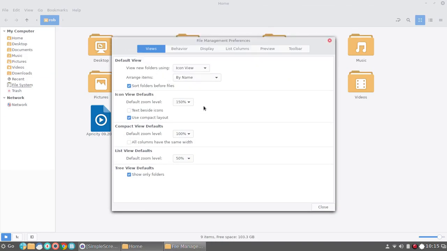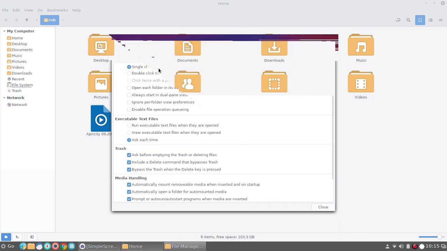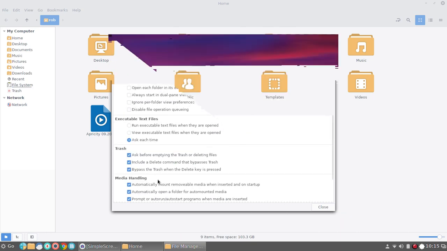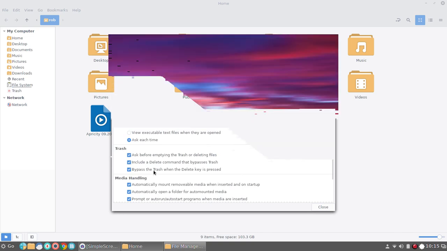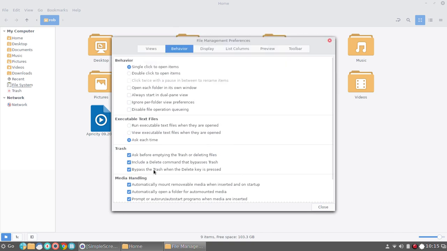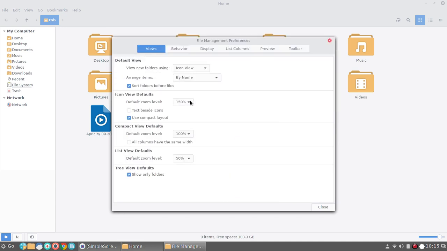So if we go into Preferences, Behavior, you've got single click to open, double click to open, include a delete command, which is a pet peeve of mine. I want to always have that option. Bypass the trash when the delete key is pressed. That's very nice to have. You can scale the default zoom levels, compact views, so on and so forth.